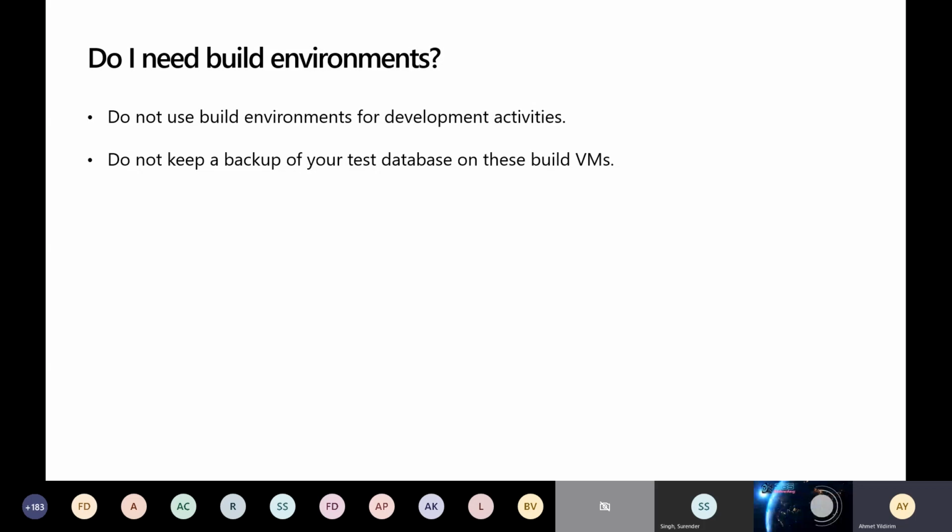In the near future, you can also have build machines as PaaS machines, platform as a service, so you won't have any VMs that you can remote desktop into as build machines. Build machines will be pure PaaS machines that you use as a service. The reason is that when you log in there, you can easily change something, and this can cause the package creation to fail.